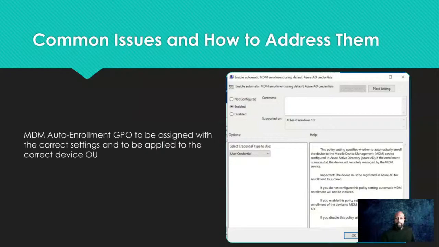So these are the settings for the MDM auto enrollment policy. If you check this policy, you can see it's enabled and it's connecting with the user credentials, which is the organization credentials of that user, and it's been properly applied to the device OU.